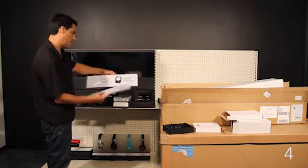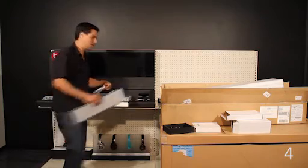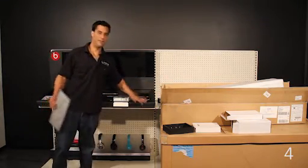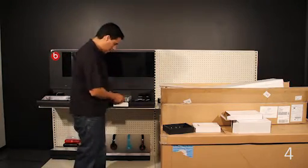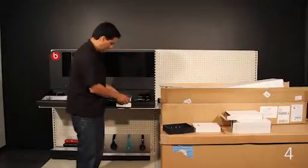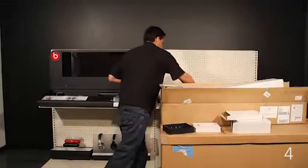Here I have my Beats Tour and my Beats Wireless, and that's what I have on this side, so I'm going to go ahead and start with that. So the Beats Tour and Beats Wireless are on this side of the display. I'm going to go ahead and remove my acrylic blocks. There's one. And there's my other. Okay, now I've got both of my acrylic blocks out.